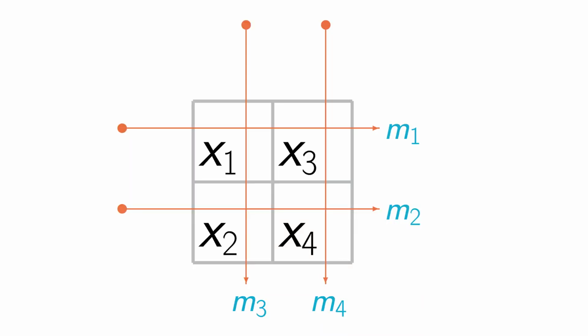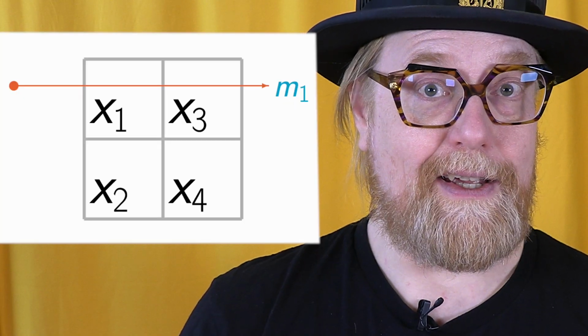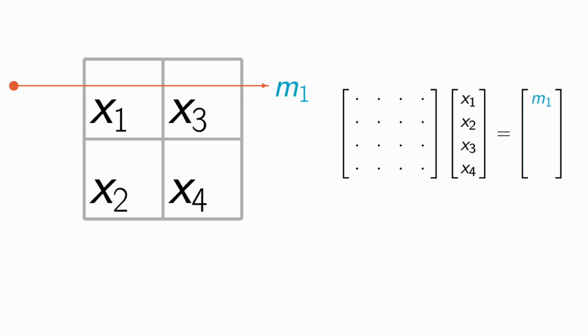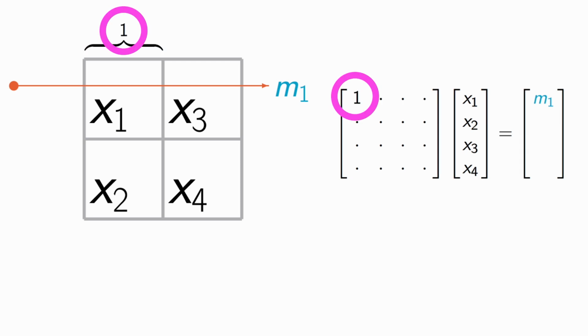Let's start with the 2x2 pixel model from my video Tomography 202. There are 4 pixels and 4 measured X-rays, so the size of the matrix A is 4x4. The first row of A concerns the measurement M1. The first element of the first row describes how long the X-ray travels inside pixel number 1. And note, we take the pixel width to be 1.